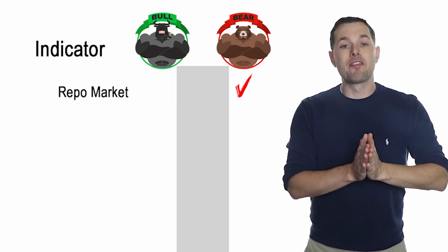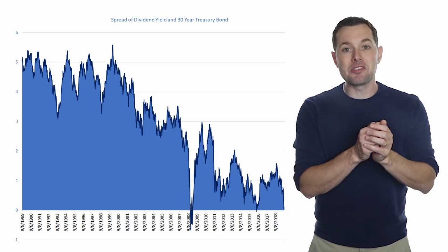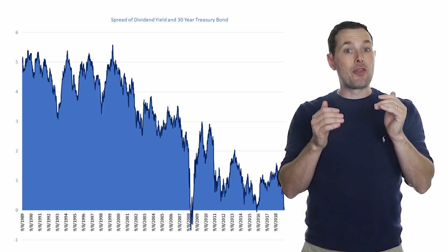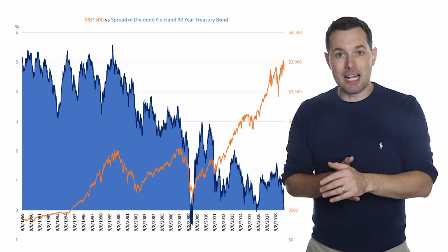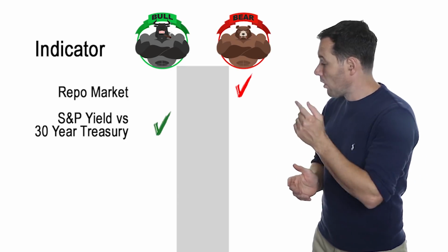Then we did an analysis of the spread between the dividend yield of the S&P 500 and the 30-year Treasury bond yield. And impressively, we saw that whenever there was a major dip in the spread, meaning that the dividend yield of the S&P 500 was relatively high compared to the yield of the 30-year Treasury bond, it turned out to be at least a short-term bullish indicator, and the market tended to rally, at least in the short term, whenever there was a dip in the spread. And as we can see with this chart right here, right now the spread is fairly low, and we have to consider that this could be at least a short-term bullish indicator, so we give the bulls 1 point there.